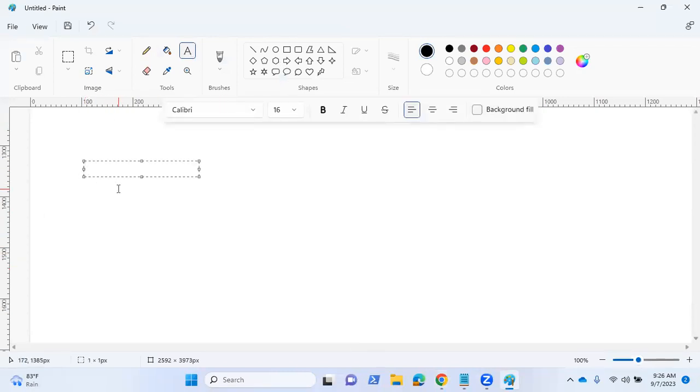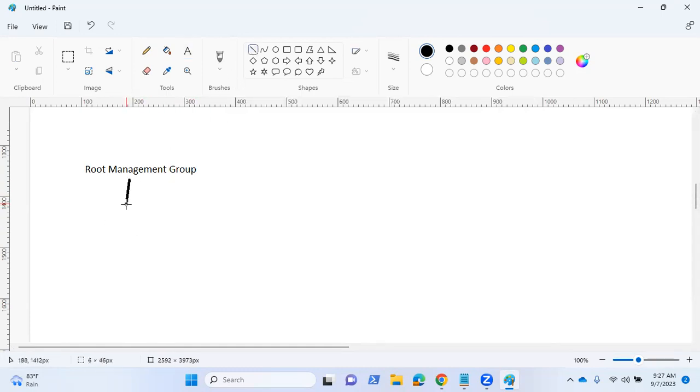See, basically, let's start. I have a root management group, right? Now, inside this root management group, there are different management groups.